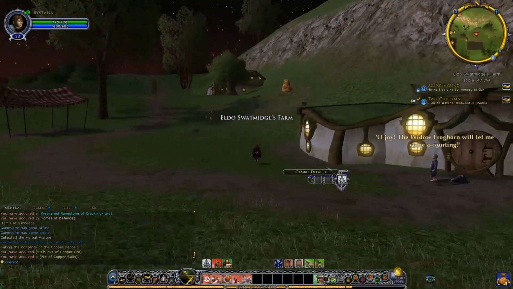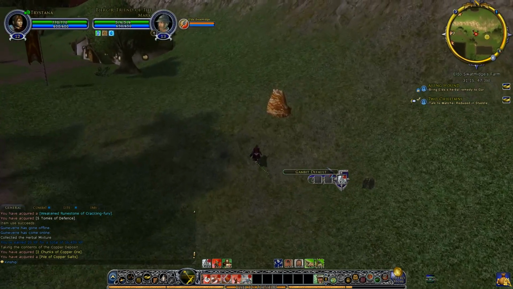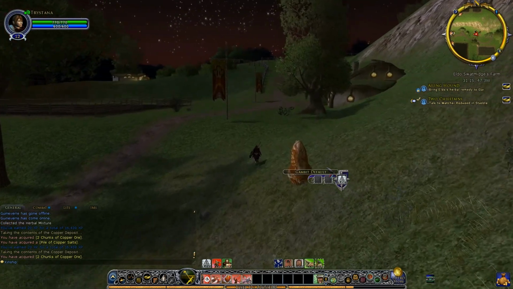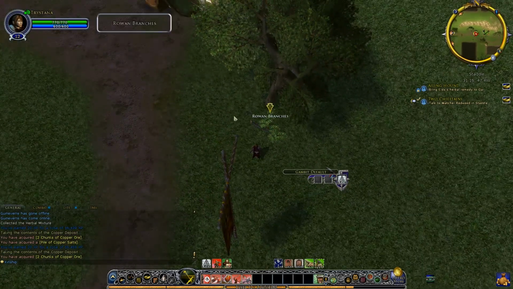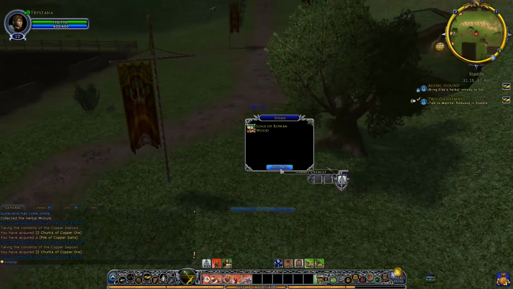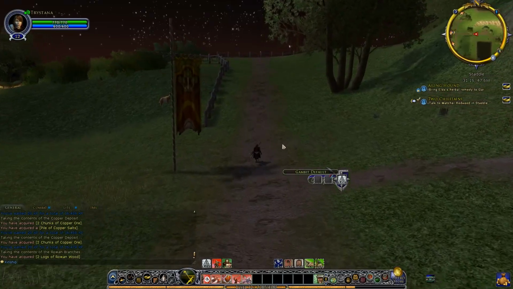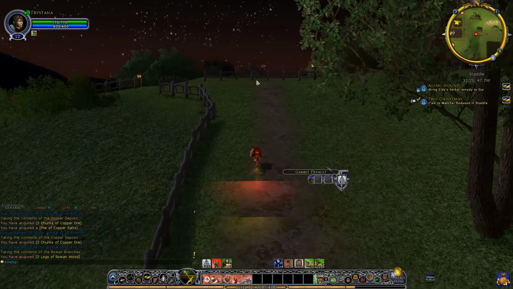So we need to... Oh, there's a gentleman running past. What's your name? Björgir, friend of the mark. So he sounds like he's from Rohan. Well, his title sounds like he's from Rohan. I think Björg is a very Rohanish name. Right, so running towards Staddle then. And again, my stance is off as well. I should probably turn that back on.